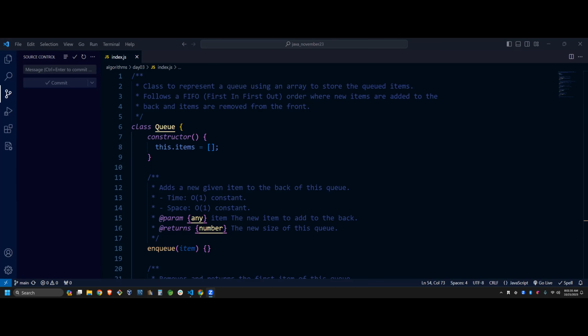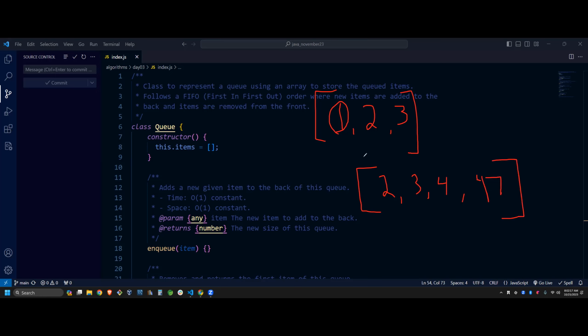So if we have a bunch of items, 1, 2, 3, we are going to still add items to the back, but when we remove items, we're going to take the first one. So the first one out will be the 1, then once that's gone, 2 will be next up, then 3, then 4, whatever else is in the queue. They don't have to be in order or anything like that. It could be 47.